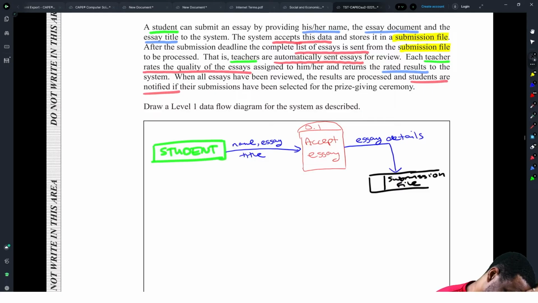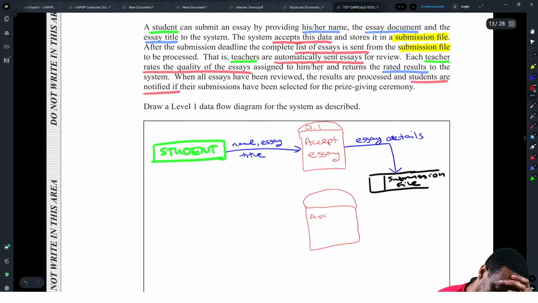After the submission deadline, a complete list of essays is sent from the submission file to teachers. So we're going to create a process now to assign essays to teachers.